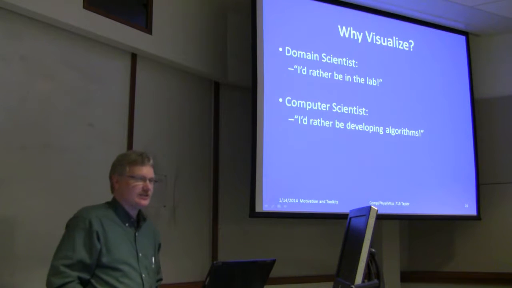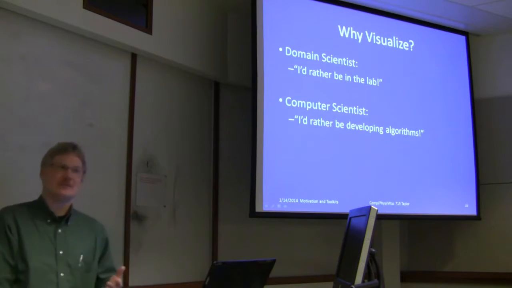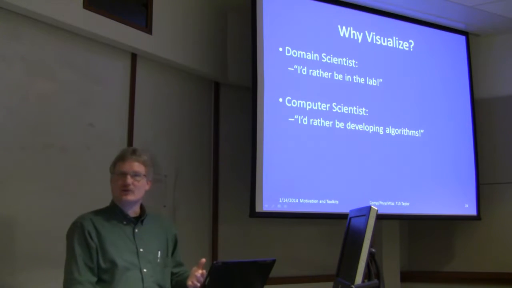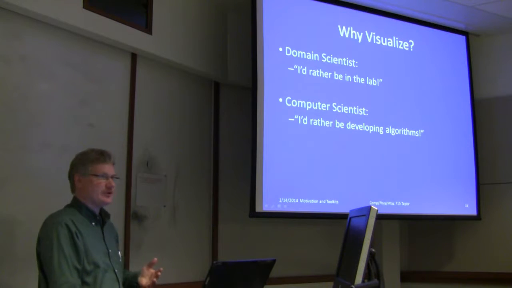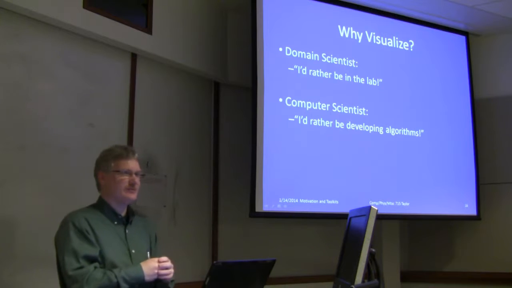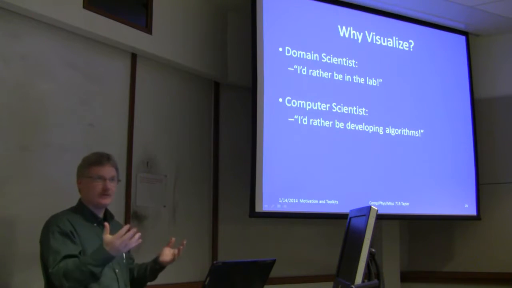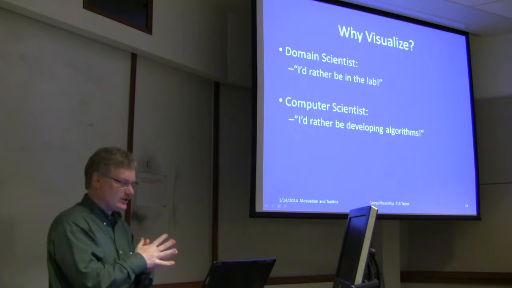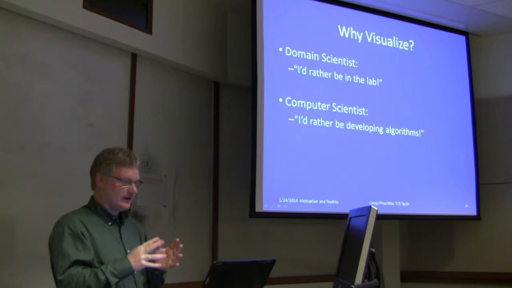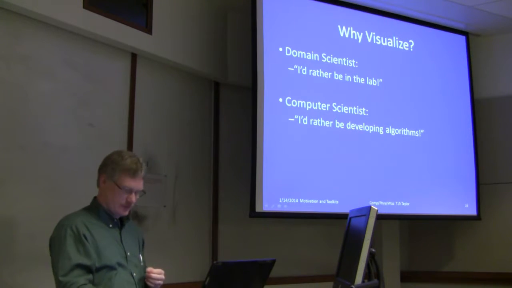All right. And so now he's like, okay, well, visualization may help me, but if I'm a domain scientist, maybe I'd rather be in the lab taking some data, understanding what's going on with my system. If I'm a computer scientist, maybe I want to be writing a new raycasting algorithm or publishing a new paper, or thinking about my technique development rather than working with a scientist to help them display their data. And so we're going to have a number of examples today of how it was useful to a scientist to learn things, and then for the computer scientists, we'll talk about why you would want to do that.